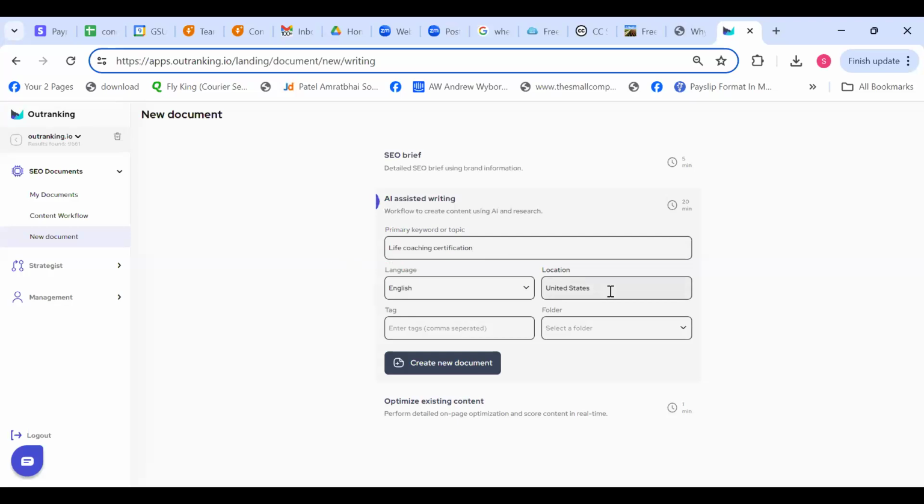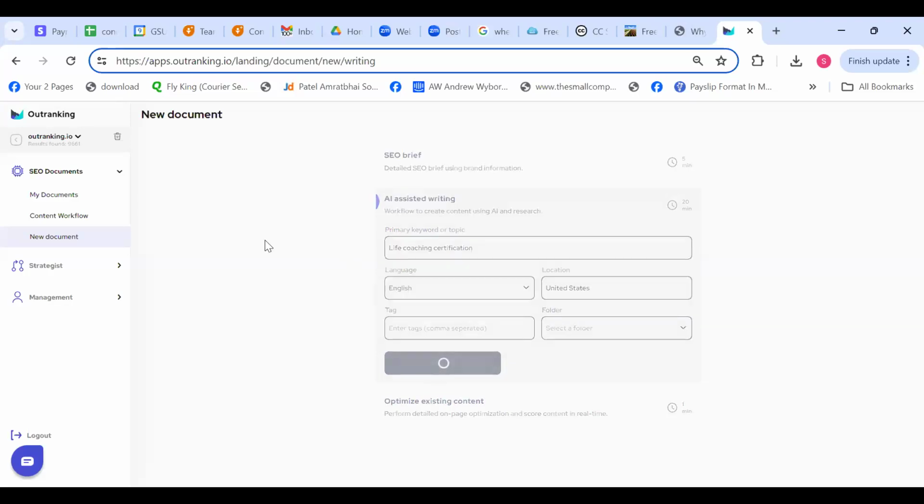Be specific about the location, because on the basis of that, Outranking will recognize the top 20 ranking pages, your competitors, and analyze them. It will give you what you need to do to outrank them. So make sure you're putting in the right location, and then you can simply click on create new document.